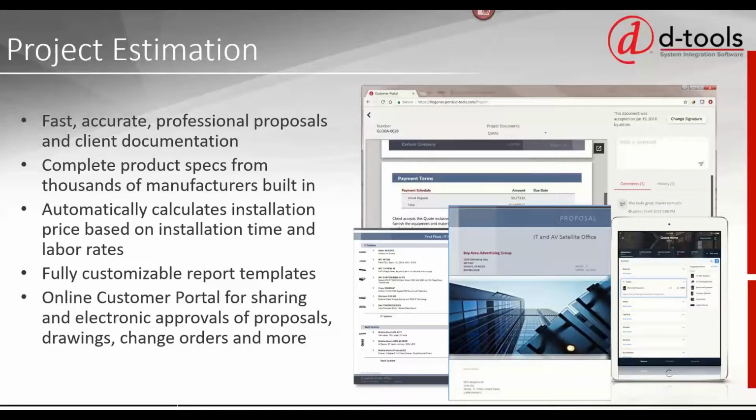Inside the package, we do also allow you to track CRM activities. So when you do get a new opportunity, those can be entered in. You can track those on some visual dashboards that we have, and you can track it from lead to prospect to close. And of course, after that, we can manage from the service side as well.